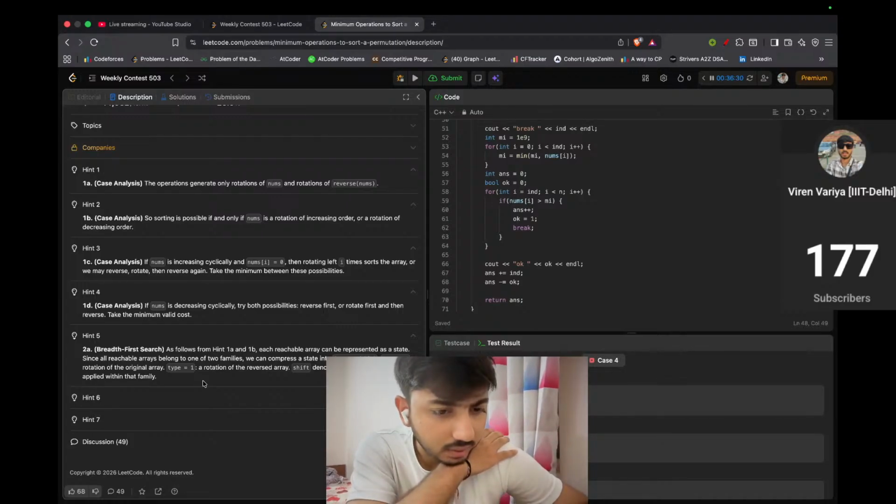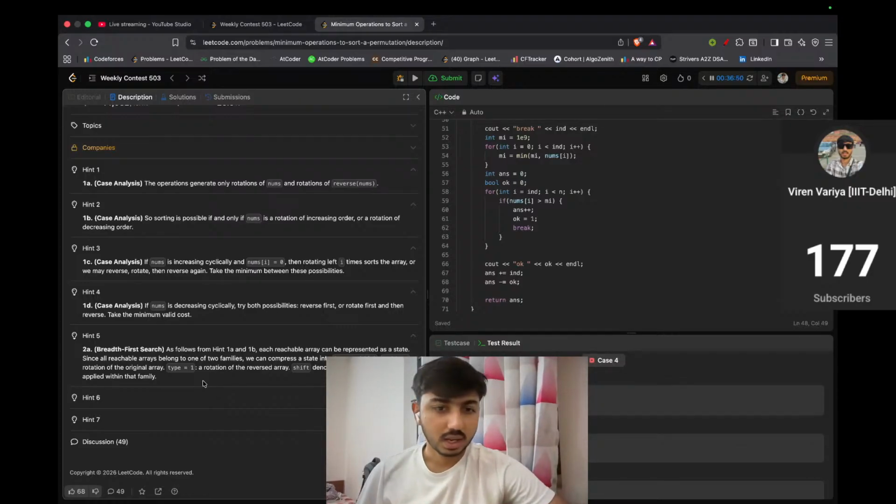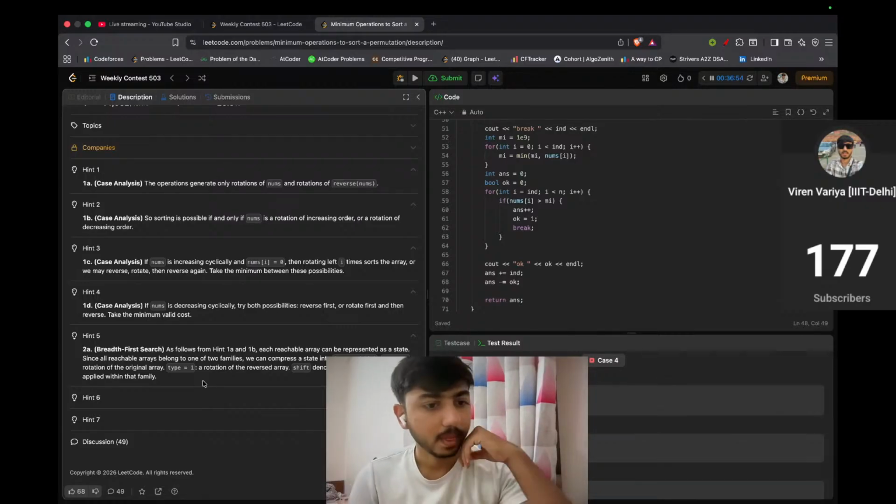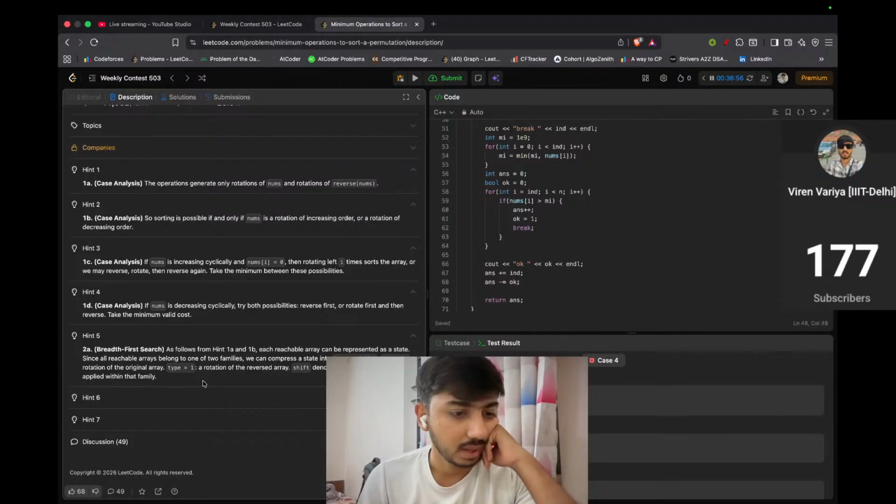Let's follow the hint only. Each reachable array can be represented as a state. Since all reachable arrays belong to one of two families, one can compress the state into shift and type. Type equal to 0 is a rotation of the original array, type equal to 1 is a rotation of the reversed array. Shift denotes the number of left rotations applied within the family.